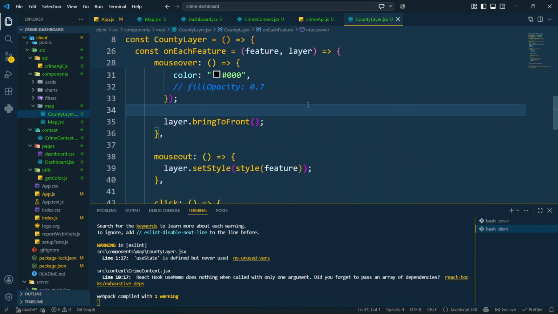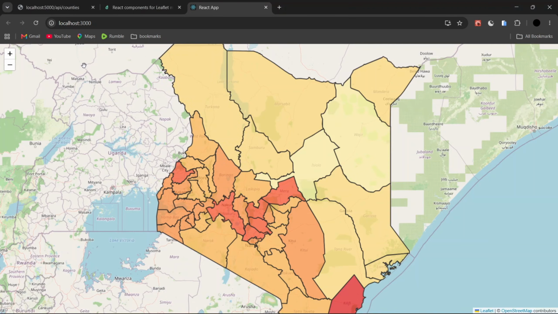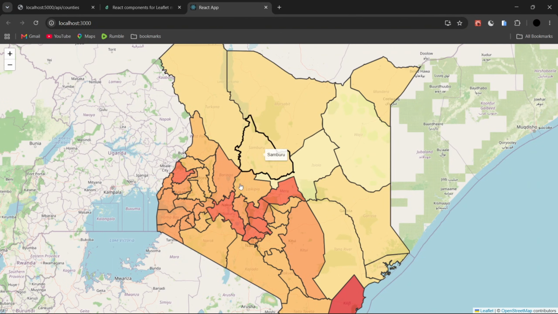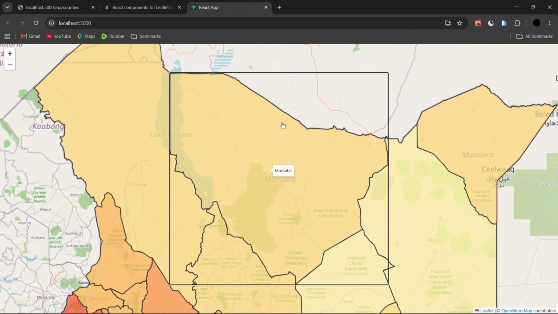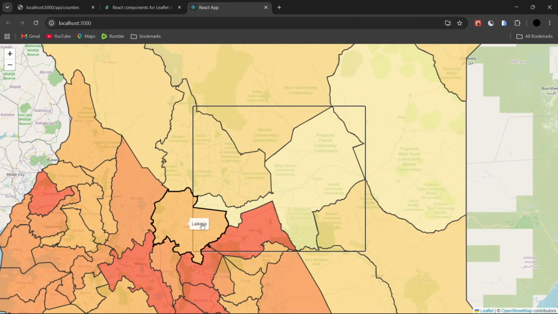Okay, so now if we save this, go to the browser and refresh the page, we get back our counties with the displayed homicide default crime type. And now if you click on a map, you can see that we fit the bounds to the bounds that we get.